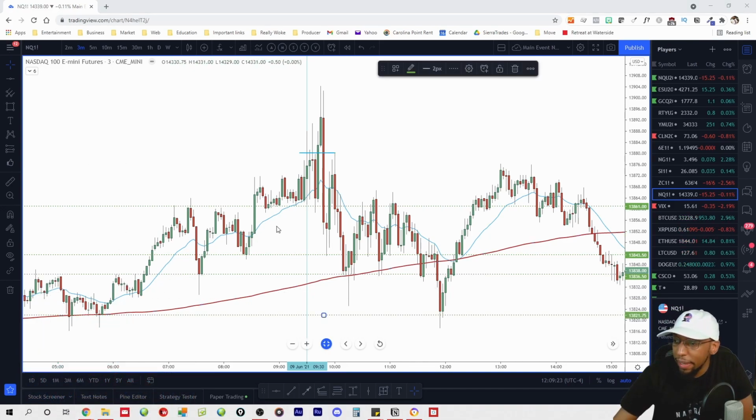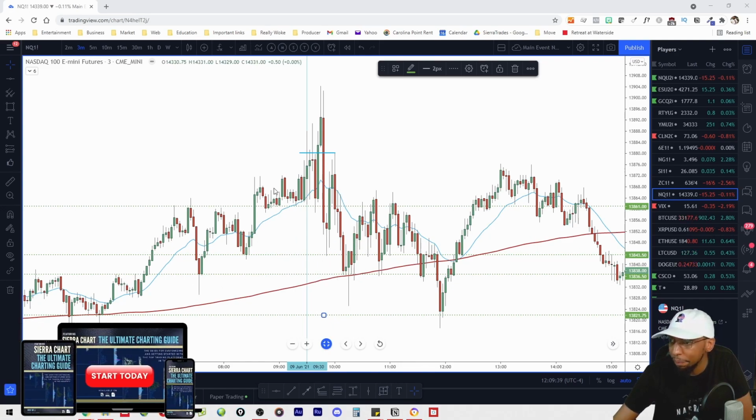All right, so now that we have our indicators, we know that we want to take a long position because price is above both of our indicators. And we can use these indicators to make a determination that the trend is currently trading bullish.